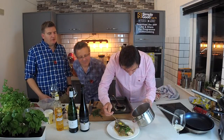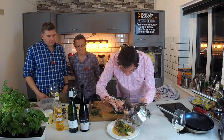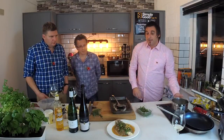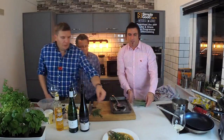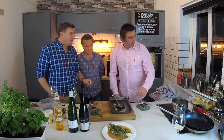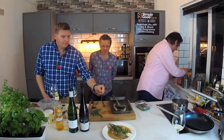This is proper sharing food, isn't it? Tucking in. I've totally changed over these years. I think food is to be enjoyed, and food is to share. That looks good to me. Don't move the plate because somebody's zoomed in there. I do apologise. We've got some forks. Got any left? There you go. It's rather splendid.